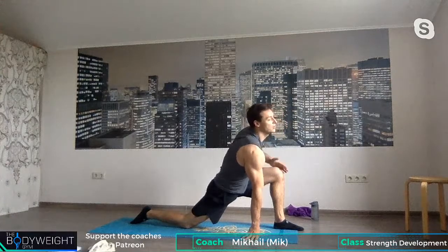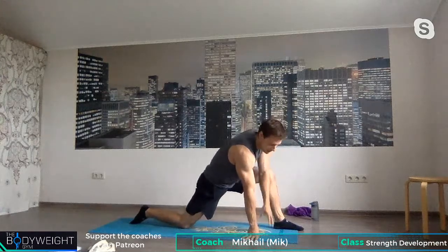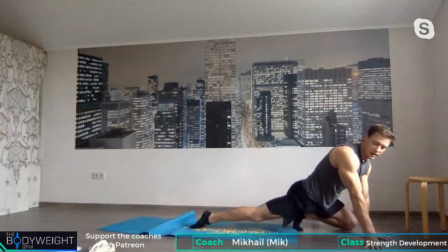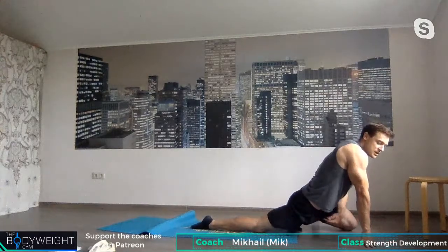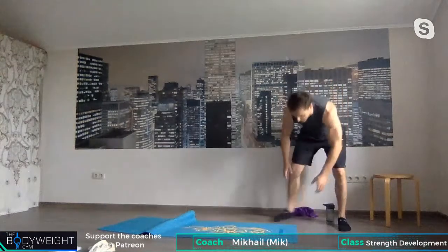Alright, as I don't have that much space, I'm going to basically be doing only 2 steps forward. But every time you finish your step forward, you keep moving your knee down towards the floor. As you're moving your knee down, you keep holding the back leg straight, because this is the way you're about to stretch your hip flexor even better. All right, and then from here, you take your step back into the lunge, into the front lunge, back again.